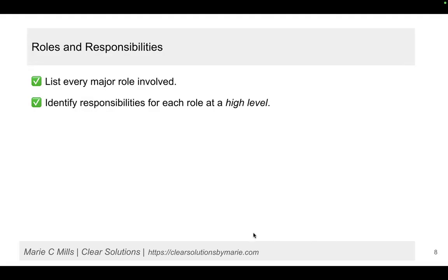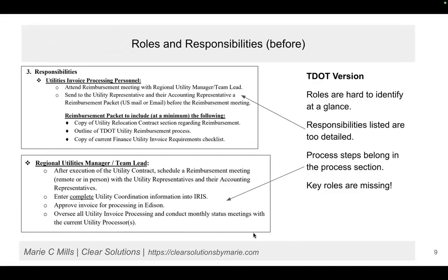Here's the DOT version, and I took a couple of screenshots. This was actually very long, so I didn't screenshot the entire section. But if we look closely, we can see there are 2 roles involved here: the utilities invoice processing personnel and the regional utilities manager team lead. They do have bolds and this indenting and underline, but it's not exactly easy to see what the roles are at a glance.